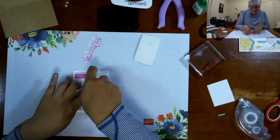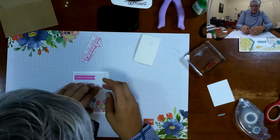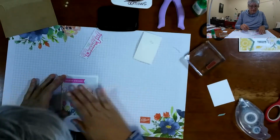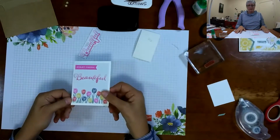it as lined up as I possibly can. Of course, if it's not perfect, it's okay. It's hand stamped, it's hand created, and people love that. And there is that card.